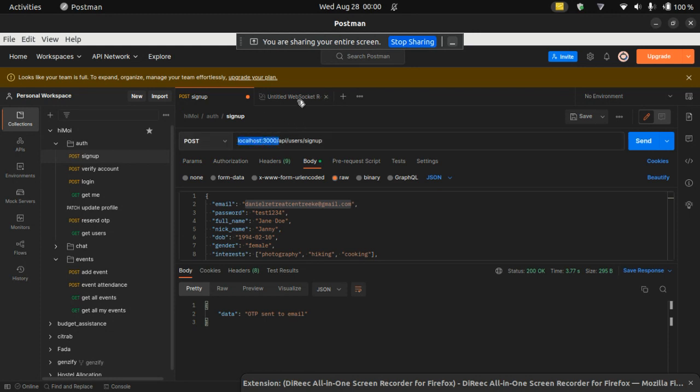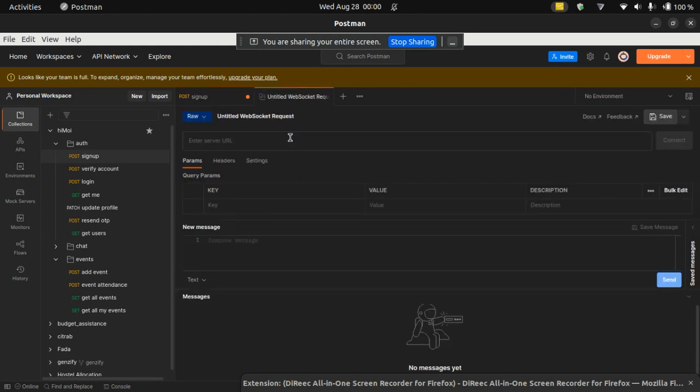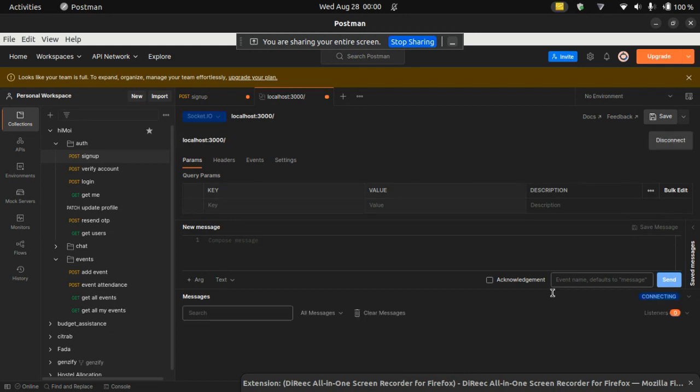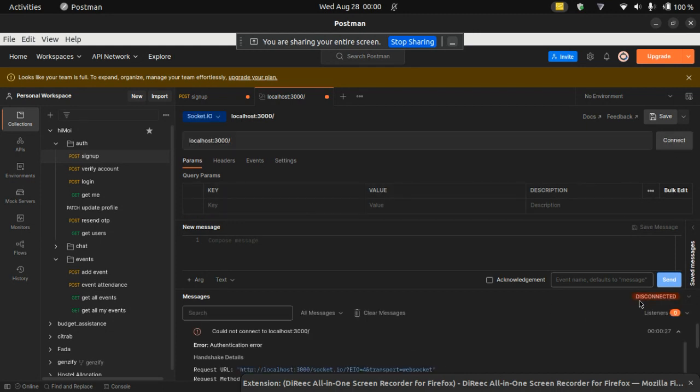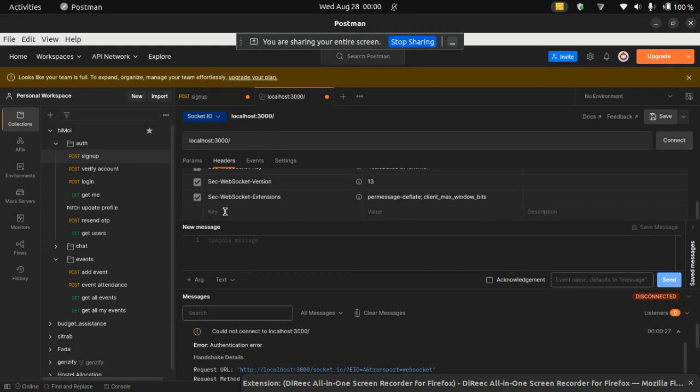This is our URL. Now it is socket. If I try to connect, it's disconnected. You see, it's not working. For me to be able to connect, I'll have to set a token in the header.